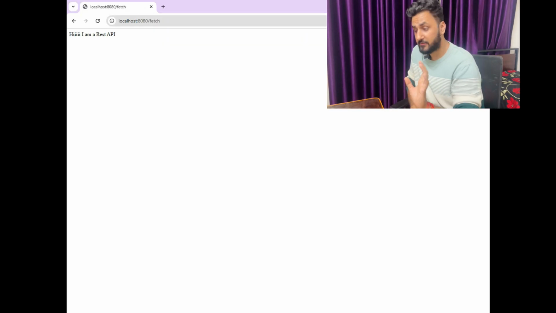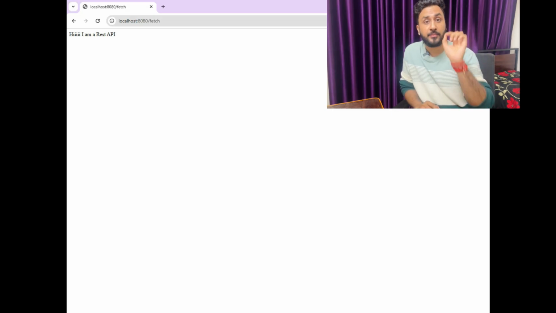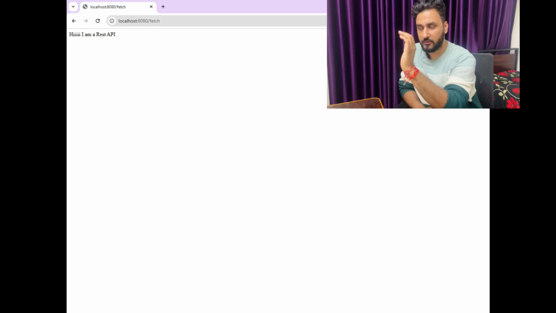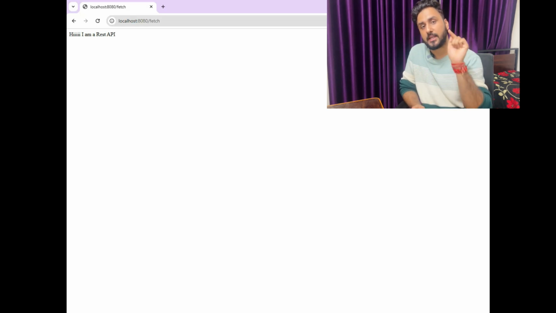It's quite simple. What we have done, just a quick recap. We went to Spring Initializr. We selected the pre-selected options. We added only one dependency, that was Spring Web for RESTful applications. We extracted that and imported it inside our IntelliJ. Inside IntelliJ, the first error we got was the Gradle error. We went to the Gradle folder. Inside gradle-wrapper.properties, we added 8.14 as the version.